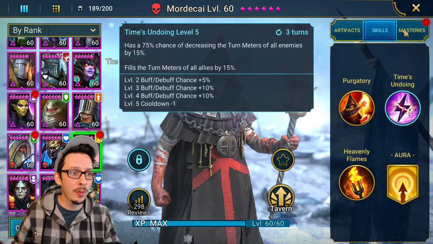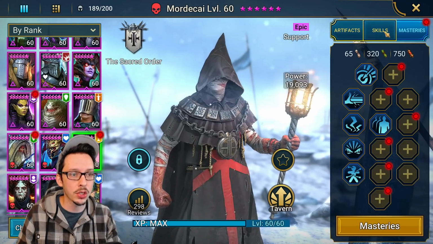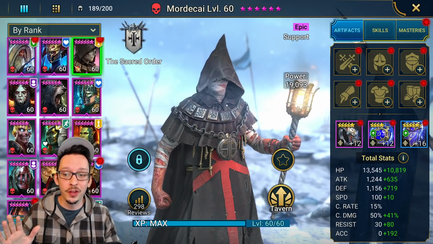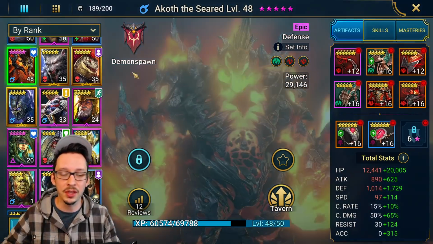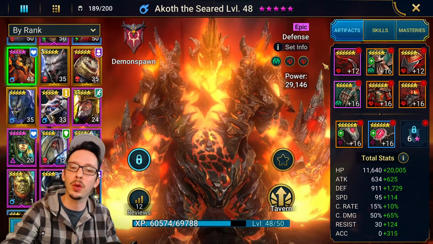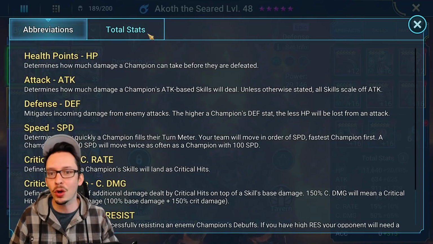So this guy is fully maxed out. I did the Masteries on him. Apparently, I started doing the Masteries, and I'm not quite sure what I'm doing here. But guys, AKOTH is now a go-to AoE HP burn champion for the Spider Dungeons. I have not tried the other ones so far, but there you have it, a quick rundown of our guy. These are the total stats.